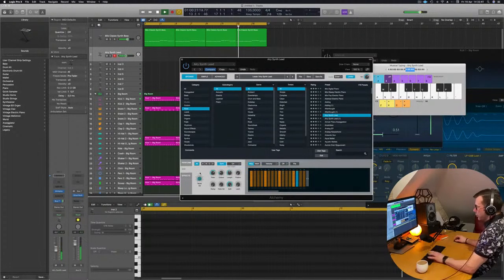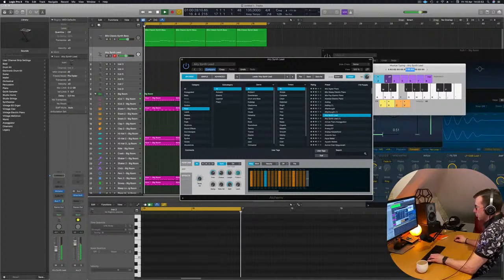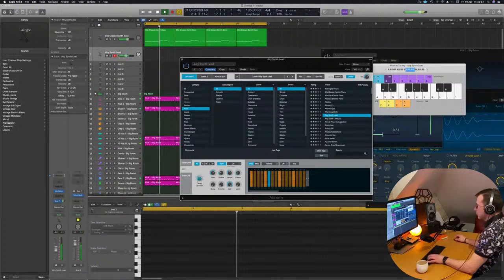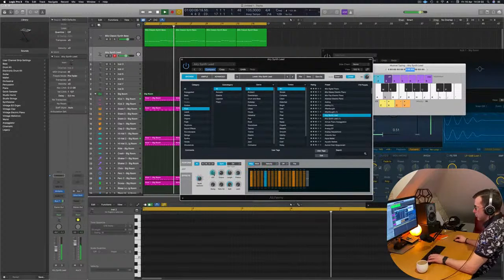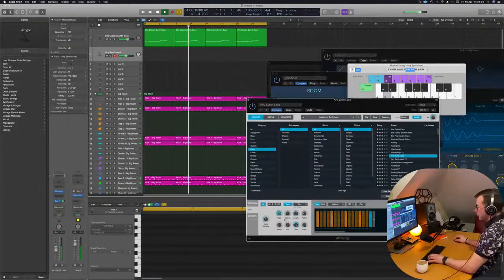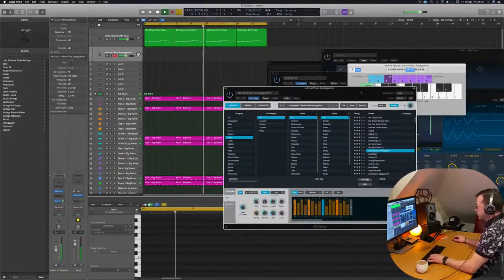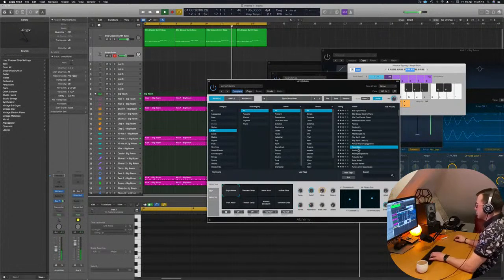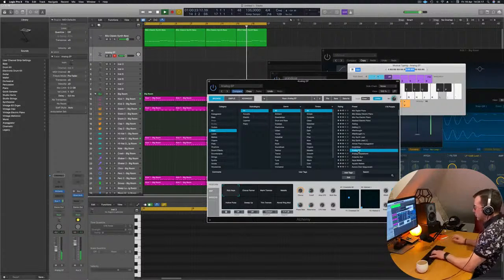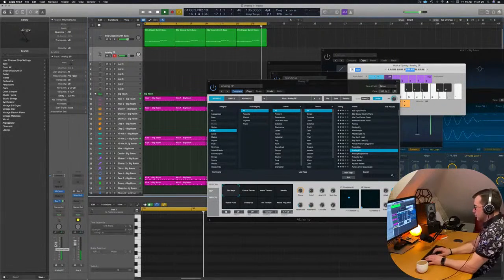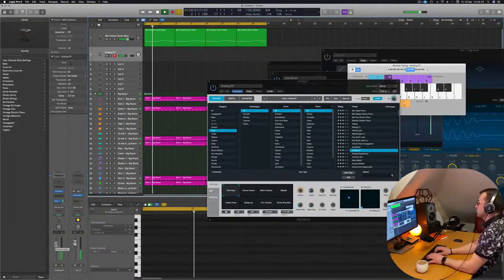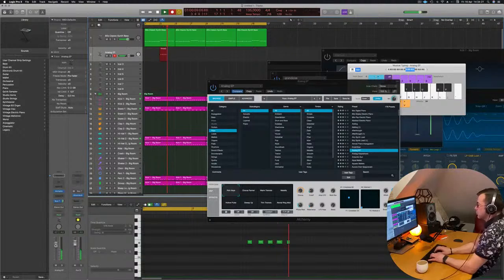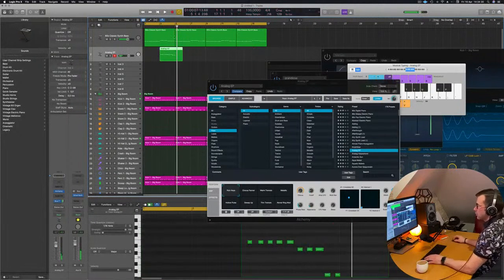I'm tempted to drop an ARP on there. Not really, I guess. Something basic like this to start, at least.